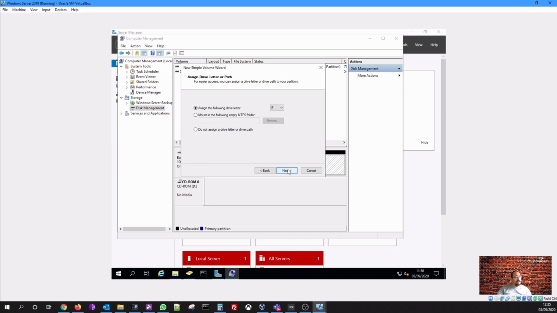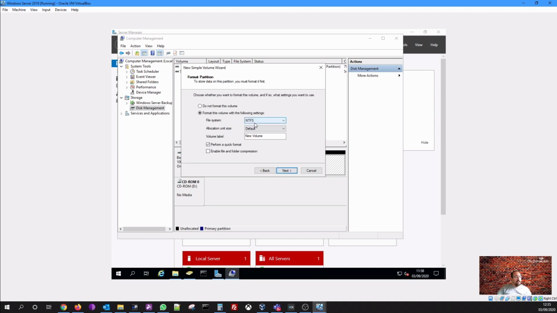So let's press next. Now the file system will stay as NTFS, allocation will be default, and the volume label, let's call this shared drive. Now you can do a quick format. I recommend it, otherwise you might have to format it otherwise. And then here you can enable file and folder compression.